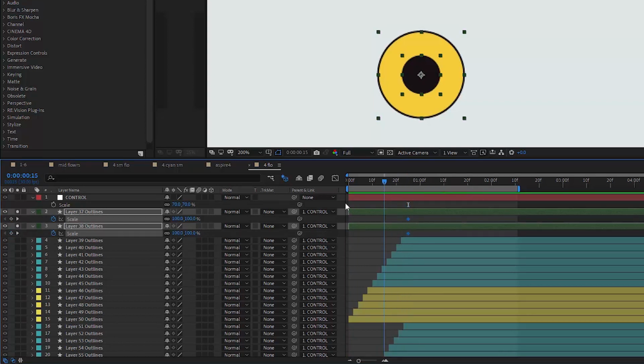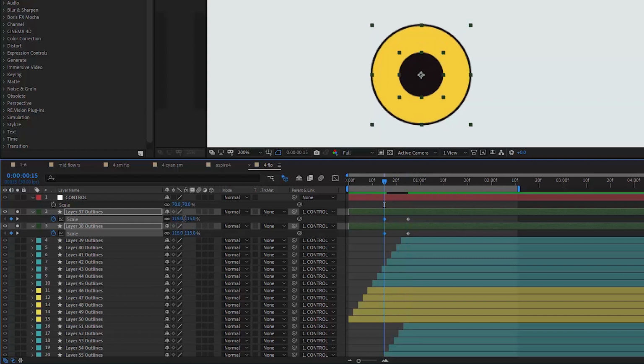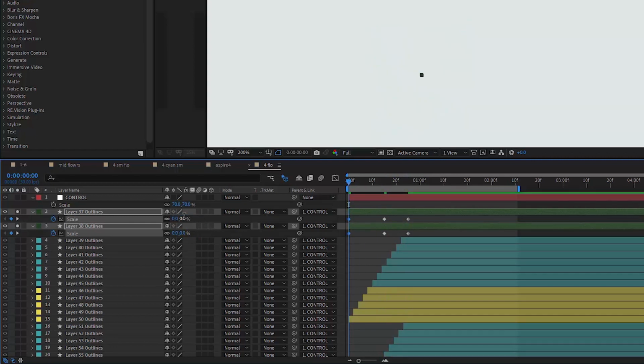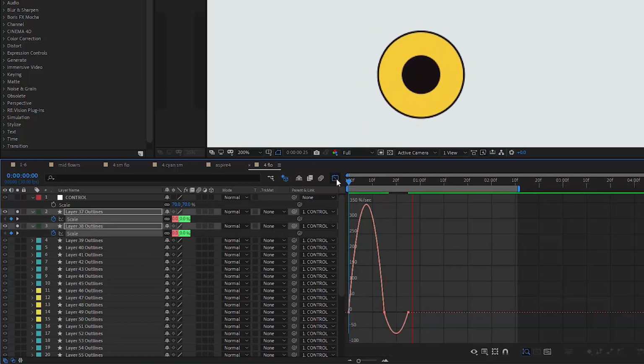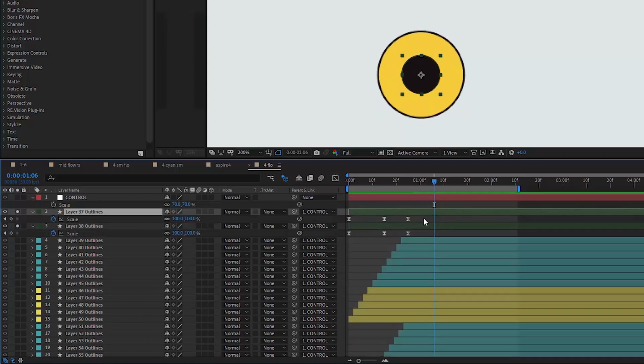So we begin with 100%. Then I go a bit back and change it to 115, and then at the very beginning of the layer, I change it to 0%. This additional keyframe in the middle, 115, will add a little bounce to animation, which is often good. At least in this case, I think it looks nice.